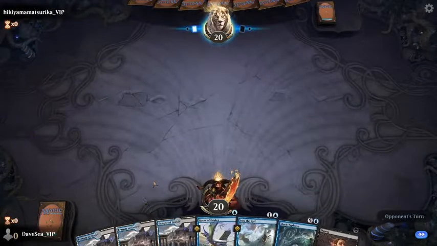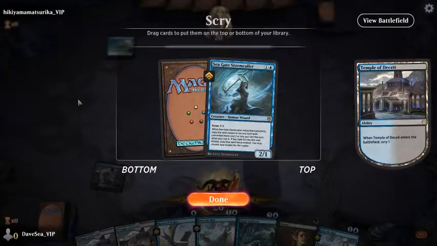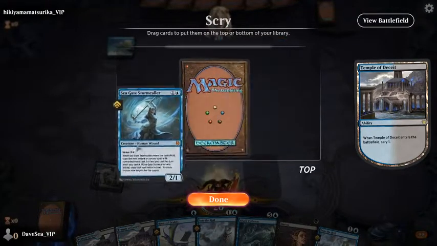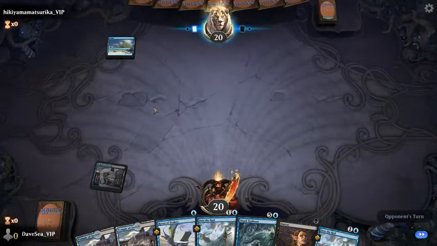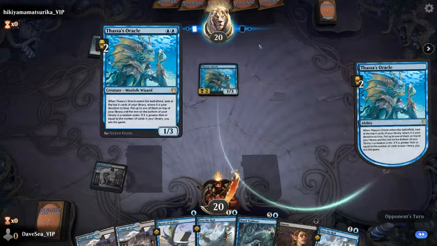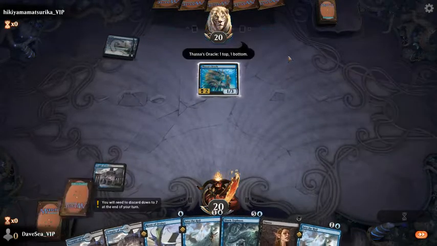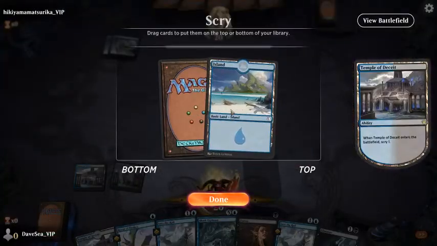Okay, bit of a slow hand, but... Temple. Don't think I want to keep the Seagate. Ooh, Augur. Is this like the mono blue deck? An update on the mono blue deck would be sweet. There was like a combo deck that Autumn Lily played a bunch of in the last format. Kind of want to untap the land.